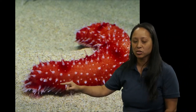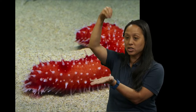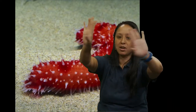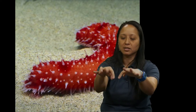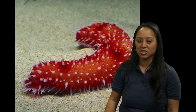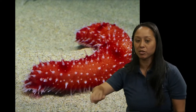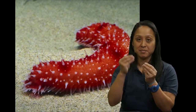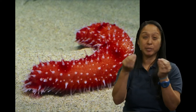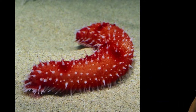And they actually have sort of these modified feeding appendages too. So instead of the plucking that a sea urchin has, it almost looks like frilly little tentacles. They come out and they touch the bottom, and that's how these creatures eat. And they move around on sand and rocks, especially sand, and sometimes they'll even grab sand and get the little bits of organic material, edible material that is inside of the sand. And they're pretty good at keeping things clean. And so they actually really like to do that. So that is a sea cucumber.